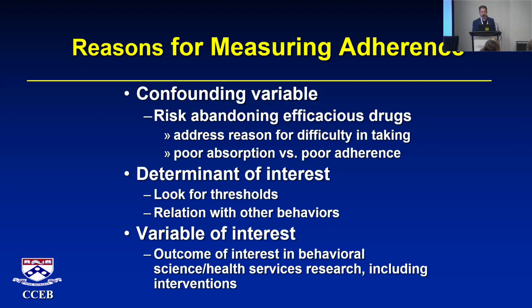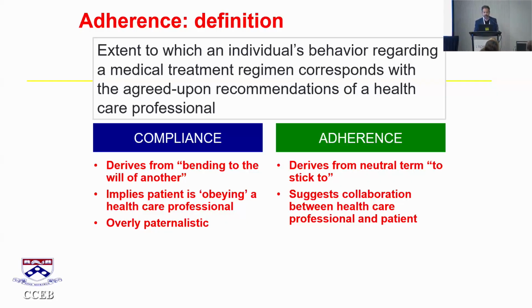If you are someone who wants to intervene and are doing health services research, then adherence obviously has to be measured because it's your outcome of your study. So here's some of the definitions. Adherence is defined as the extent to which an individual's behavior regarding a medical treatment regimen corresponds with the agreed upon recommendations of a healthcare professional.